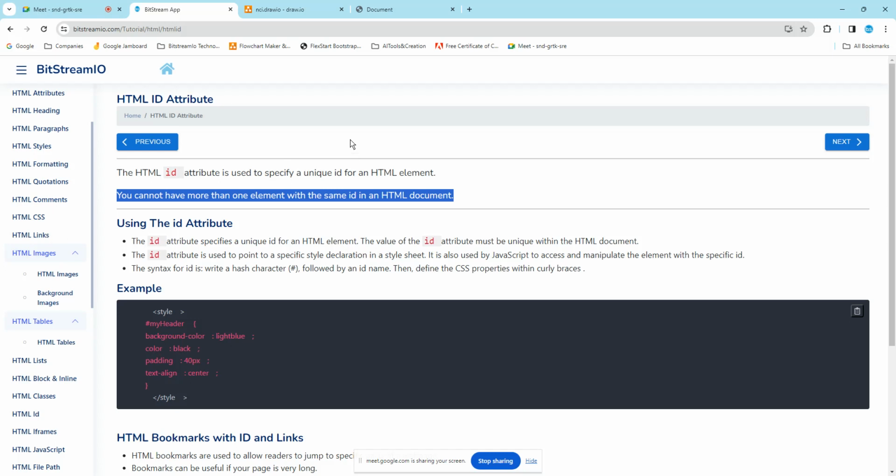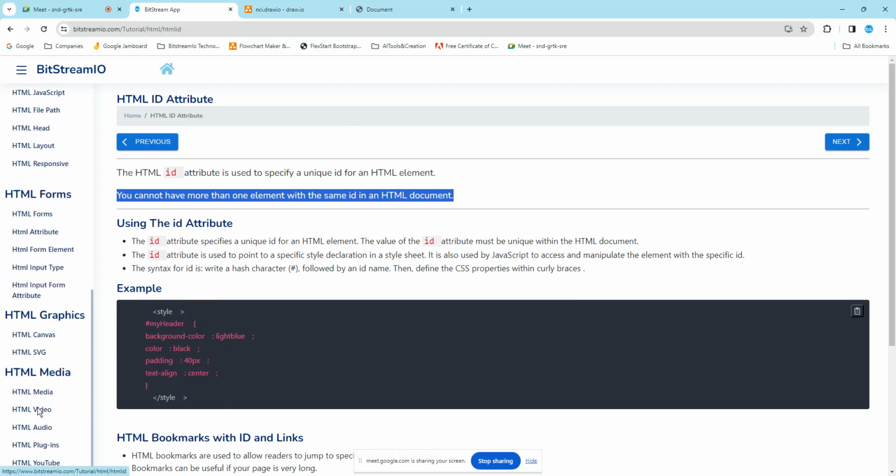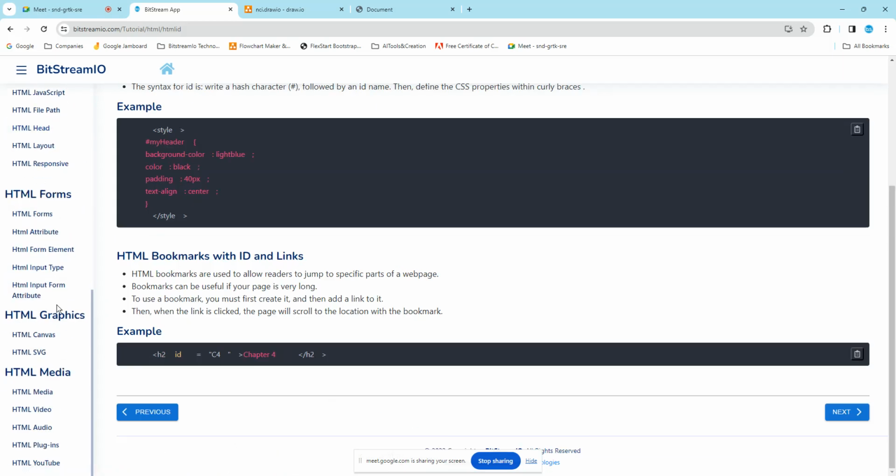So why do we need a class? I have written a subset of CSS properties, and those properties I want to display with a class name, whereas ID is a unique reference that refers to the unique ID. Okay, there is one more day required to complete this one. So almost we are going to finish the HTML.